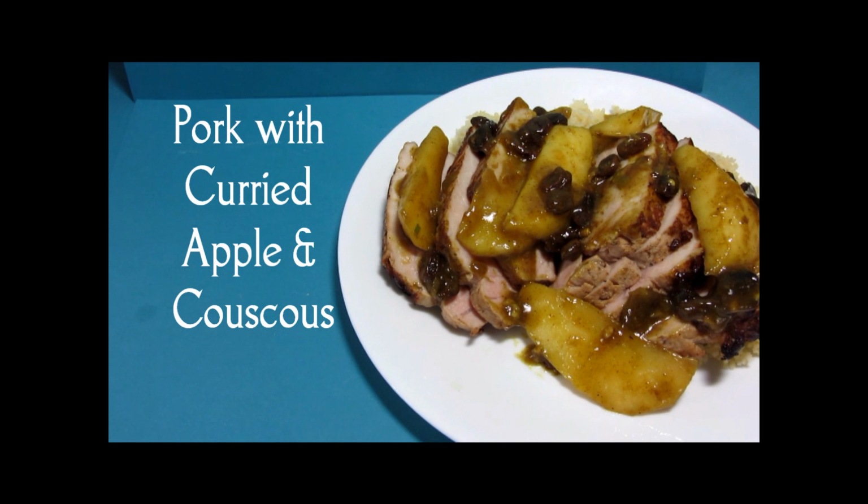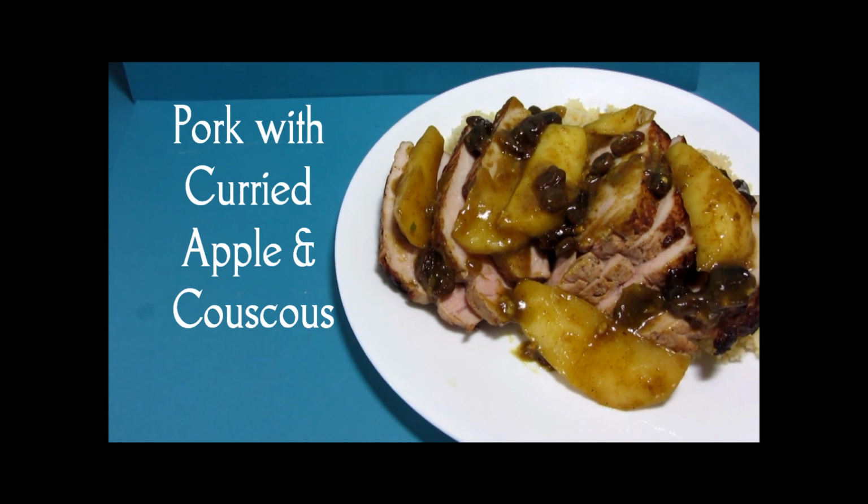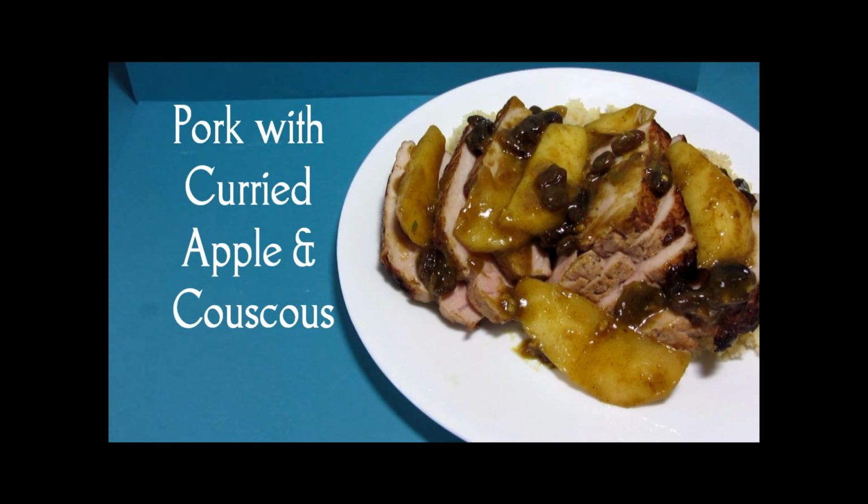Today we're making pork with curried apple and couscous. Here's our finished product. Let's see how we got here.